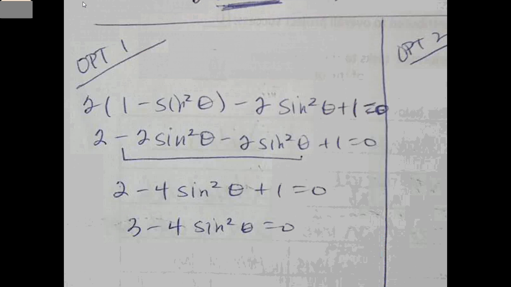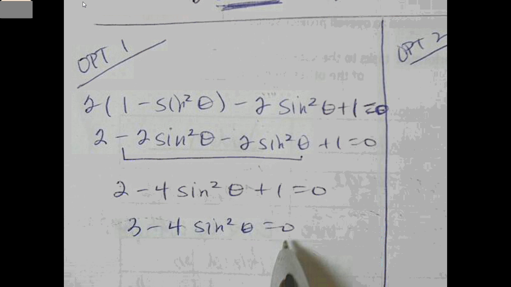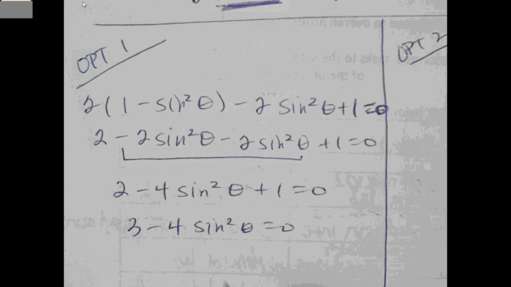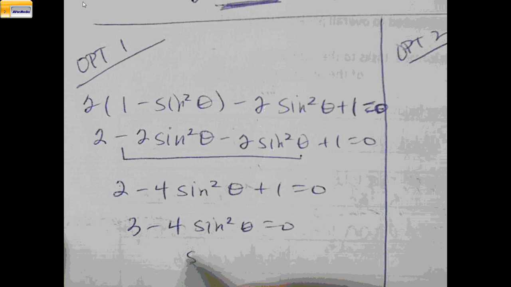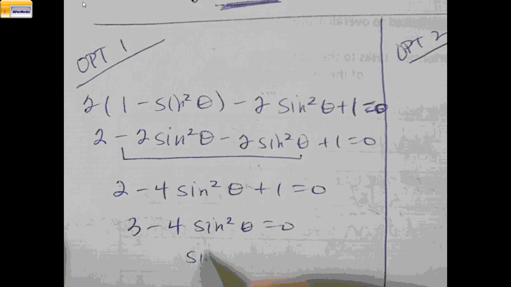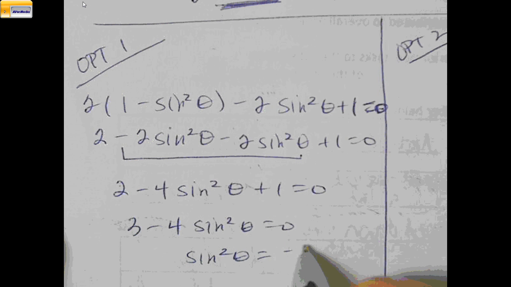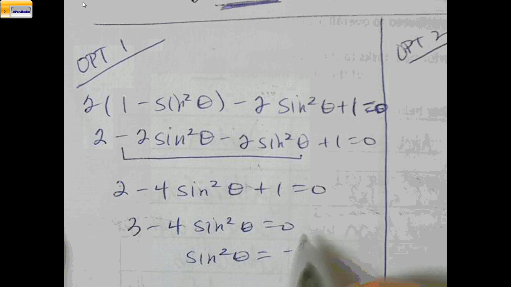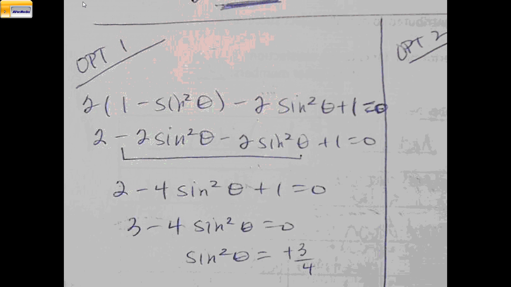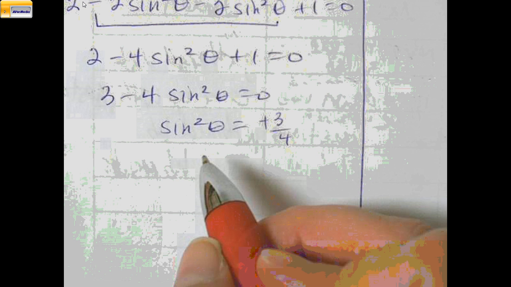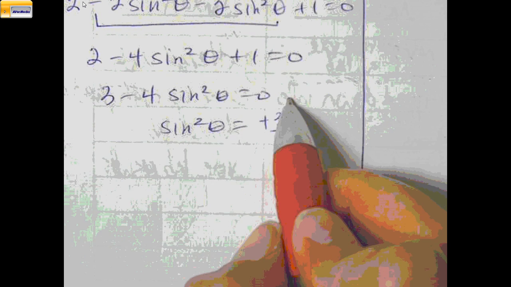We need to try to get sine squared theta by itself. Let's subtract 3 from both sides, and I'm also going to divide by -4. Hope that doesn't throw you off too much. Subtract 3 from both sides, so there's a -3 there. We're going to divide by a -4. We wind up with 3/4, and that's sine squared theta. Sorry, let me move this paper up. So I subtracted 3 from both sides and divided by -4 at the same time.